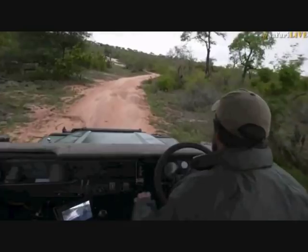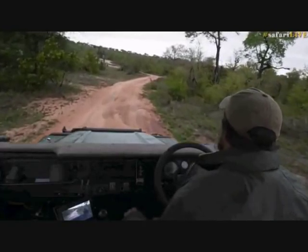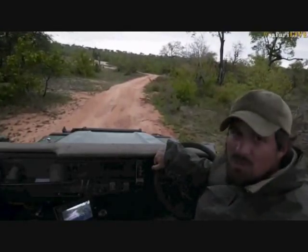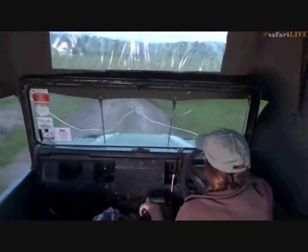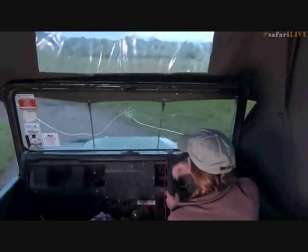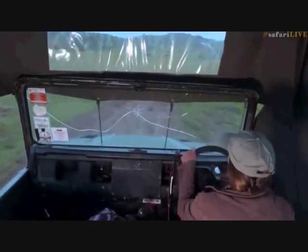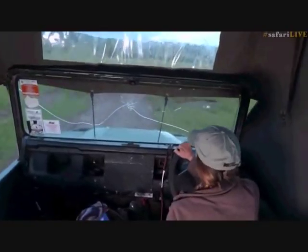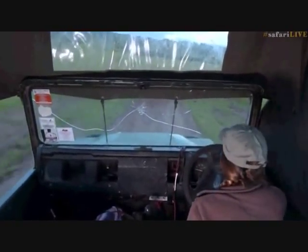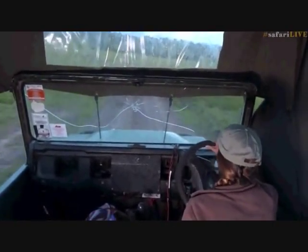Now, I believe that while we make our way down towards Chitwa Dam, we're going to send you off to one of my colleagues, the likes of which I am not sure who it is. I have no idea, it broke up, but hopefully you'll enjoy whatever they've got to show you. And I don't have all that much to show you unless we see a bird in the last few minutes. One last ditch attempt to stretch out our lead sufficiently that the Djuma team can't catch up with us in the next hour or so that they have to themselves. I suspect they will though.